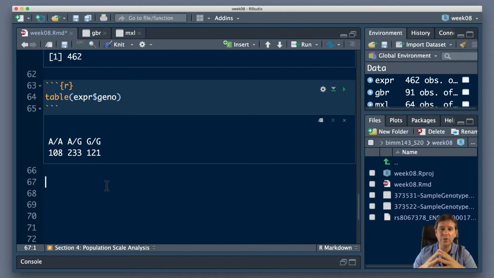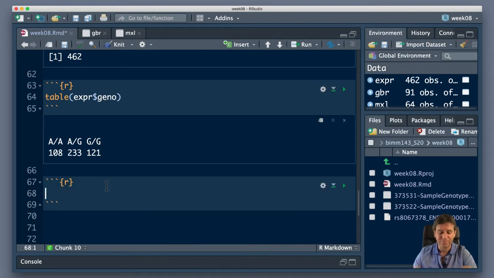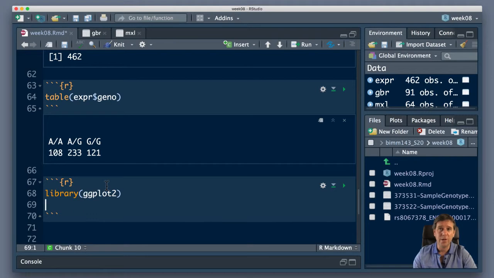If you're going to actually try and communicate these results to someone, or write it up in a manuscript, what kind of summary figure could you make to display these results accurately? So I'm going to try and do that. Let's use ggplot to do this. We could use base graphics, the boxplot function, for example, but I'm going to use ggplot2. I'm going to load that up here.